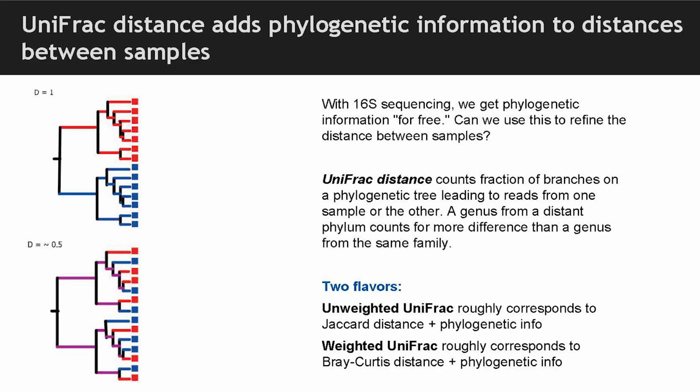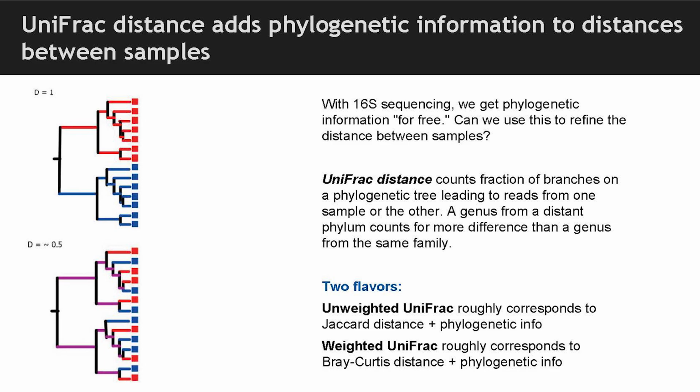Okay, so we know how to do abundance-weighted distances. We know how to do distances with presence-absence. Let's put the phylogenetic information in. I'm not citing Kathy Luzapone's paper, but this is from her original paper on UniFrac. Works the same way as Faith's phylogenetic distance. So we're going to draw a tree. This time it's got red sequences and blue sequences in it, and the red sequences are all from Bacteroidetes, and the blue sequences are all from the Firmicutes.